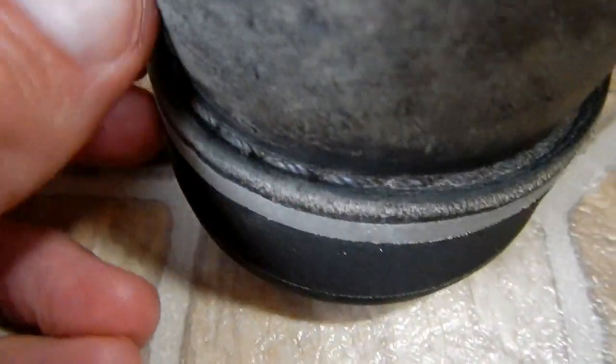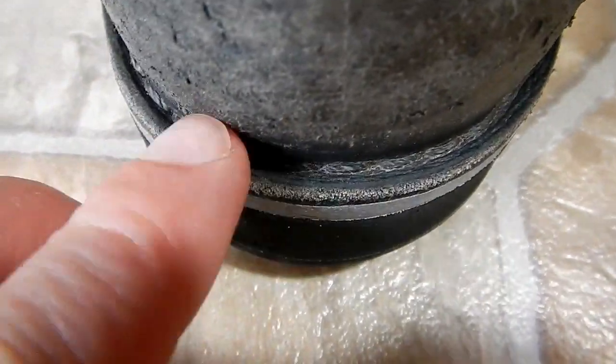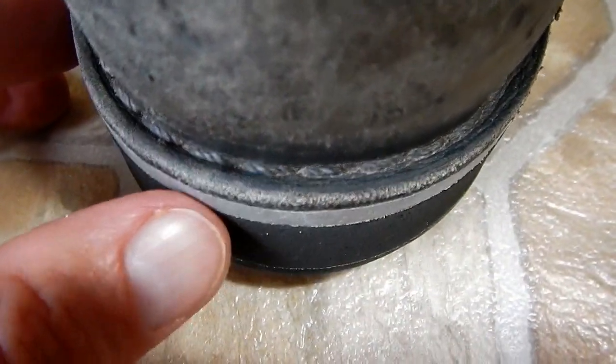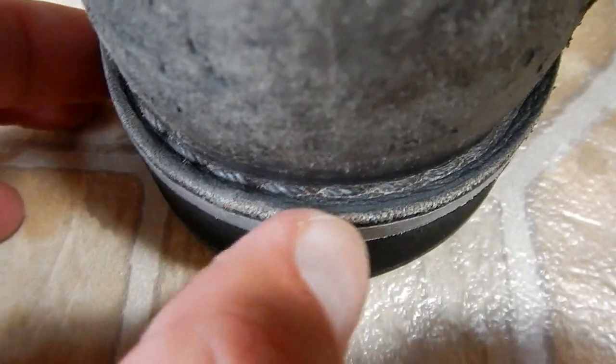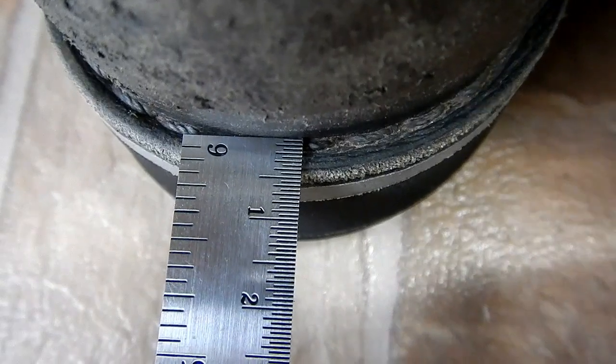Since I'm on the topic here, the other point of the boot where there's the most wear that you'll see is near the heel. And it's not quite as bad as the toe, but you can see some evidence of the same sort of thing happening here. Here's the amount of welt that's present here. And by comparison, that's what you see there. Significantly more welt present there. I'll even pull out a ruler so that you can look at that.